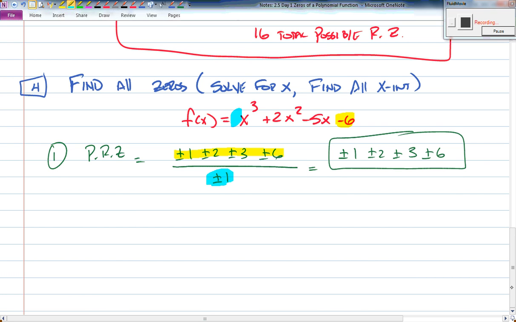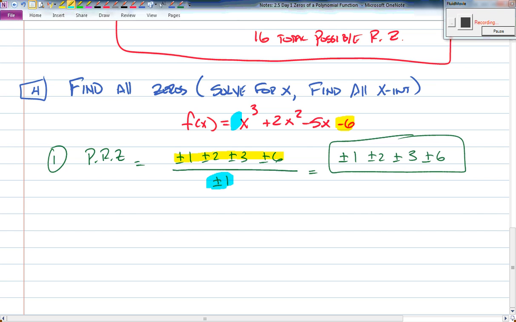All right, great. Here's what I want us to do. We have 4 groups. I want each group to take 2 of these numbers. So I want the first group to check 1, and another group to check -1. So I want you girls to check 1 and -1 using synthetic division. You're going to do a 1, 2, -5, -6. I would like these girls to solve this one here.